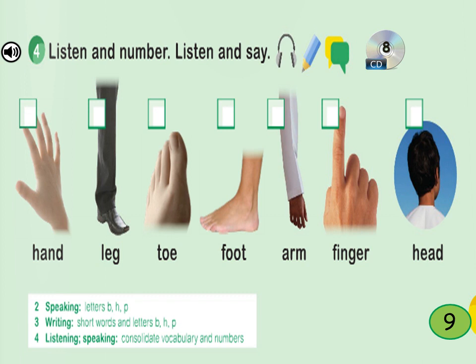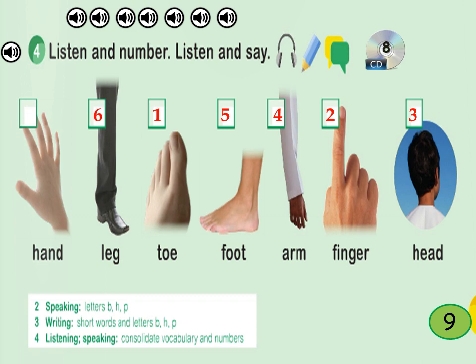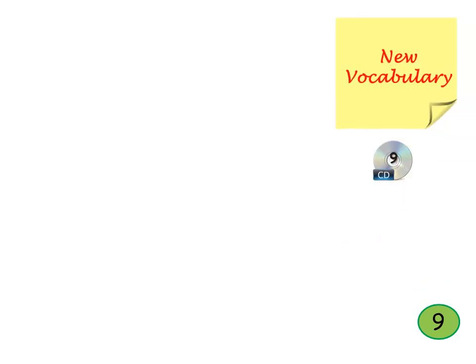Unit 1. Lesson 2. Activity 4. Listen and number. Listen and say. It's a toe. It's a finger. It's a head. It's an arm. It's a foot. It's a leg. It's a hand.